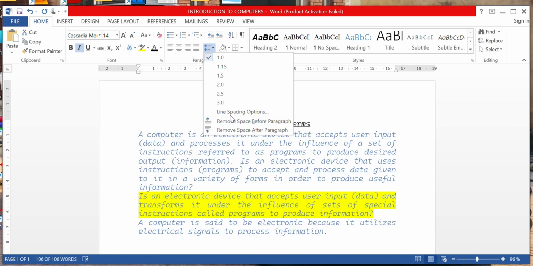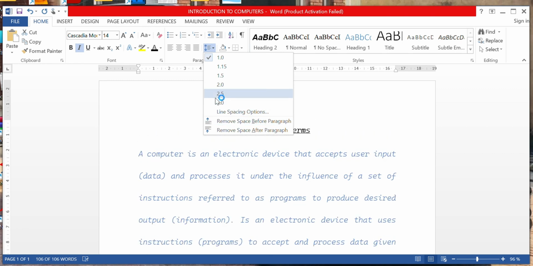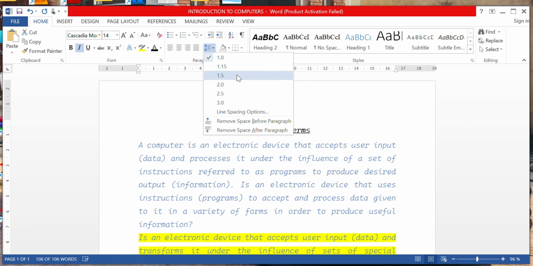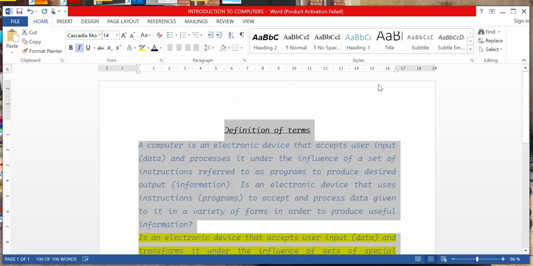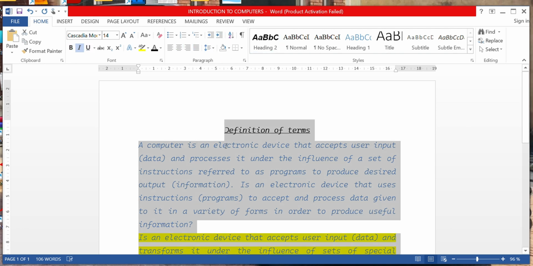We have 1.1, 1.15, 1.5, 2.0. So they are all here. You can use the different line spacings that we have. So let's use the 1.5 is the standard one. So that is when you want to use a line spacing.